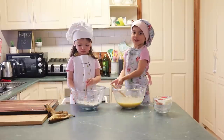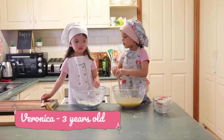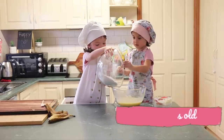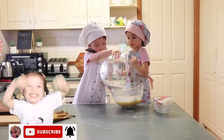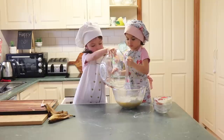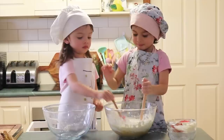Now, Veronica will put the flour in the wet mixture. Veronica will put the flour in the dry wet mixture. Veronica, you can mix with me.